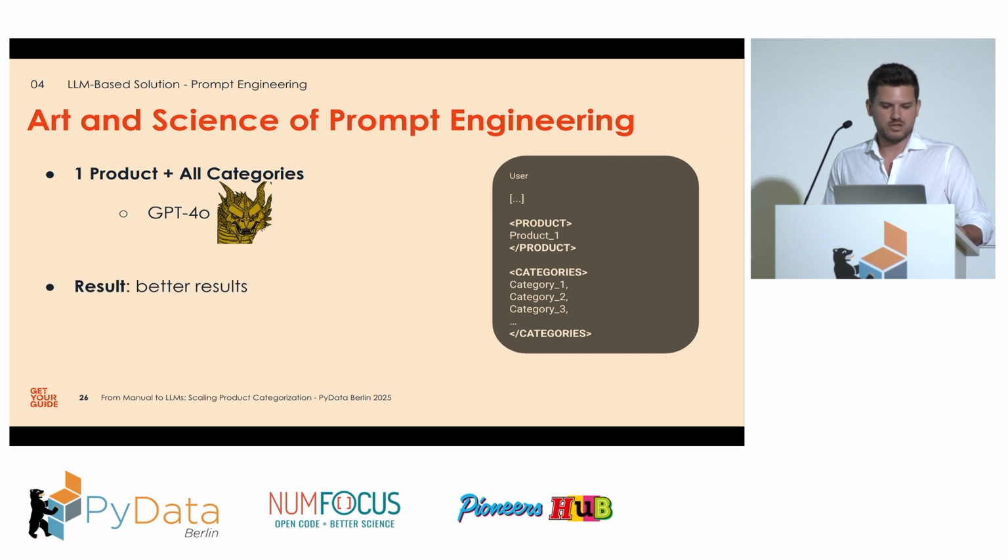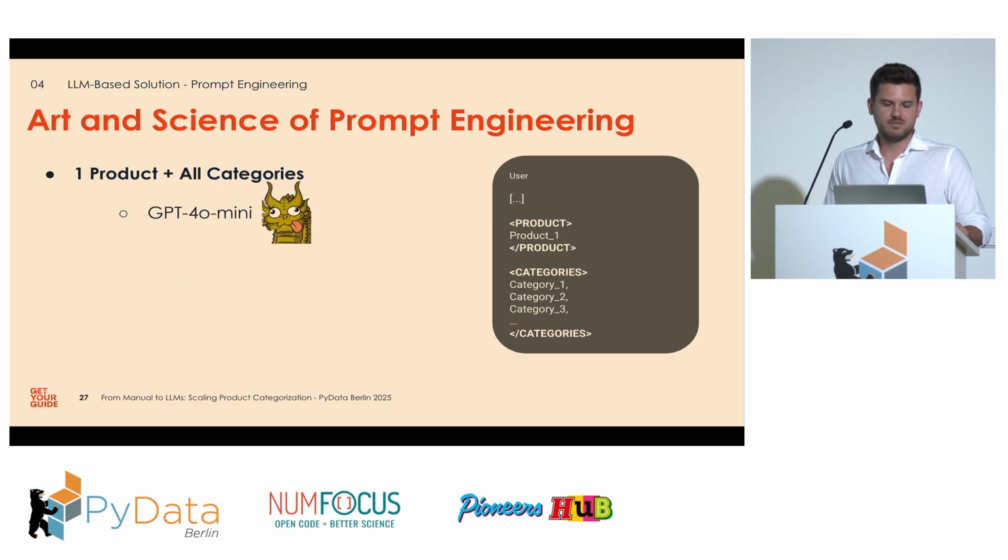The quality was quite a bit better. Probably concentrating on one single product, the model could focus better and analyze the text of the product more, and assign the categories that were related, especially some more fine-grained categories. So the results were looking good. The problem was the cost. Too expensive at scale. We need to run this for all the products, so running every single one of them like this would not work for us. We needed to find another way to scale this up.